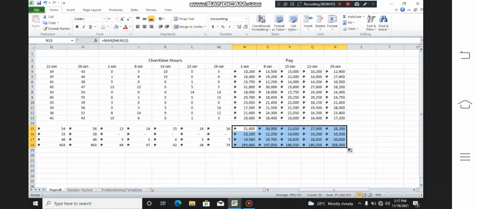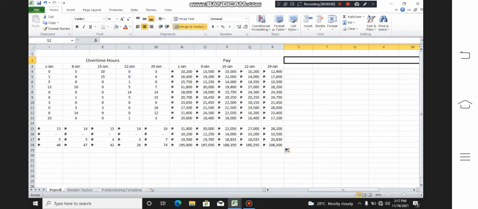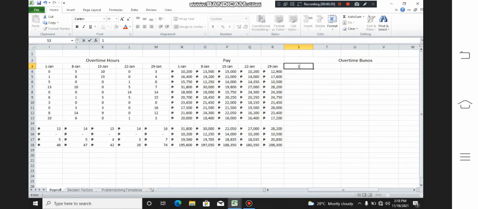And next, we need to find the overtime bonus from January 1 up to January 29, equals January 1 plus 7 and then enter. You can drag it.